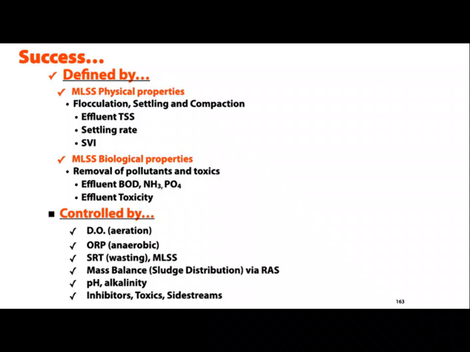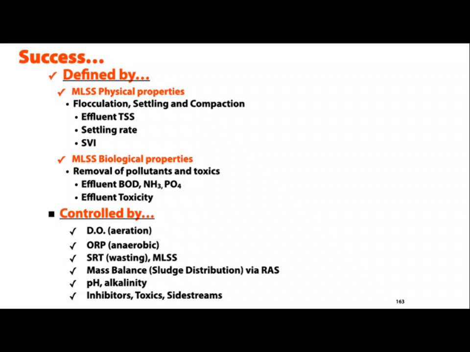By physical properties, we mean that you're growing a mixed selector that flocculates, settles, and compacts, right? When it flocculates, settles, and compacts, that's the TSS, the effluent TSS compliance point, okay? Those properties we measure with settling rate and SVI. So I've got to check the box on TSS, that's the physical part of it.